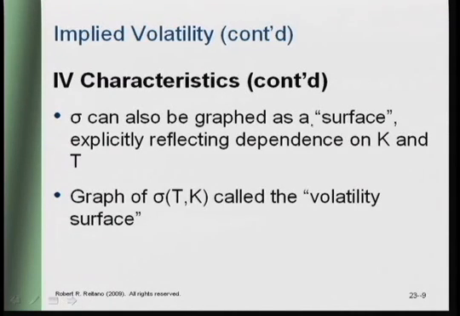There's also a notion of a surface, in a sense, a two-dimensional graph of sigma as a function of both k and t. Because we've observed for a given stock that sigma depends on both k and t, it's natural to think of it as a surface in 3 dimensions. And it will be called a volatility surface. Many of you may well have seen one. And let's see if I can graph a credible volatility surface here in 3 dimensions.